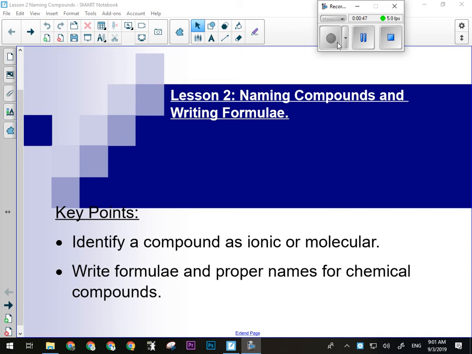Okay, first thing we got to review is the difference between an ionic compound and a molecular compound. What does an ionic compound have in it? Metal and non-metal, okay? But obviously the presence of a metal is its defining characteristic because molecular compounds only contain non-metals. All right, and there could be 2 or more non-metals, okay? So that's kind of the big difference, but we're also going to look at some behavioral differences between ionic and molecular compounds today. Okay, the big thing here is we want to be able to write the formulae, that's plural for formula, by the way, okay, for chemical compounds, both ionic and molecular, and their proper names, okay, for both ionic and molecular.